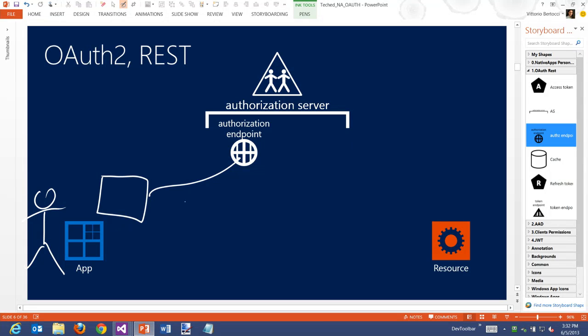Let's say that when you do this on a website, it makes a lot of sense, because you are in front of your machine, the website is somewhere else, and this website can access the resource even if you close the browser and you go home. This website now has your permission, and so it will keep calling. So it is a true delegation because the website is alive, is an agent, is active. However, in the case of rich client application, it's a bit more, how to say, blurry.